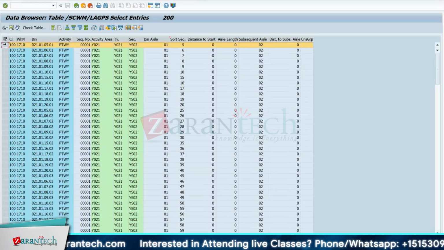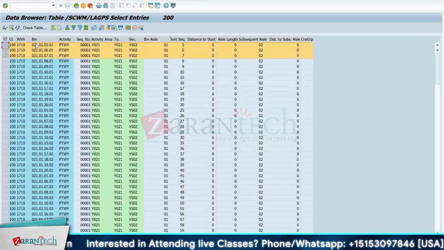We will cover bin structure. Within bin structures, you will understand what these naming conventions sometimes mean. But generally, as I mentioned, it's not a hard and fast rule. I think someone had asked this question earlier as well. You can define within your bin structure that this number indicates your stacking level, this is your row level, this is your column level, whatever. Like this, you can identify as well. That is when you are defining the bin structure.